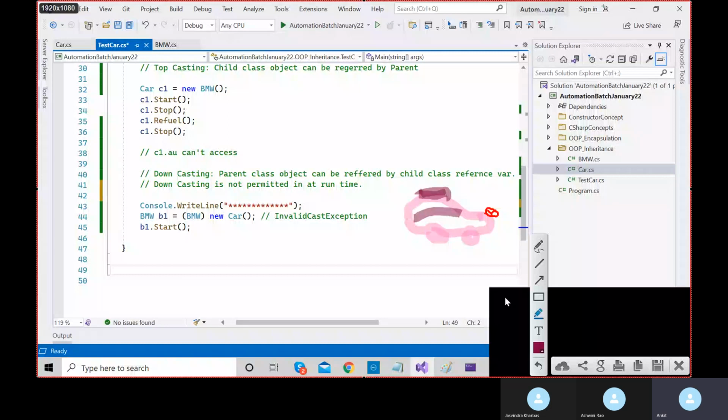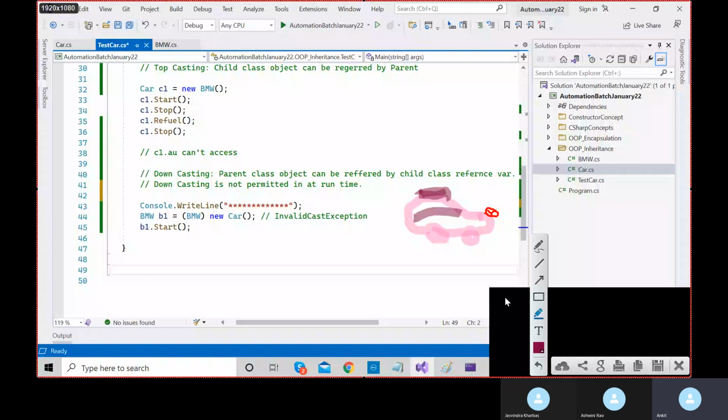We can modify it, but it will always be a Maruti 800. Similarly, when we write a new car with a reference of the child, at compile time there is no such error. When we run this, we'll face this invalid cast exception. So that was just to make you understand. You get it, right?